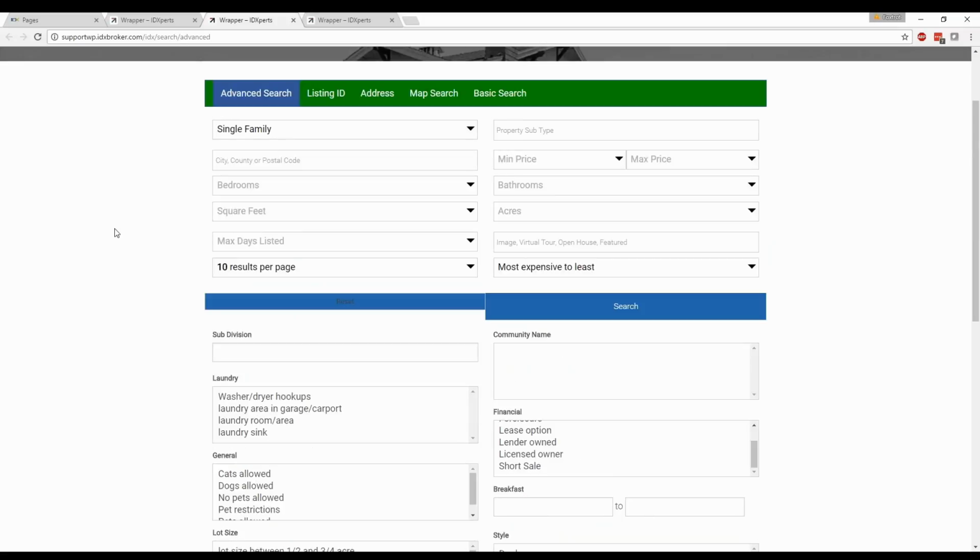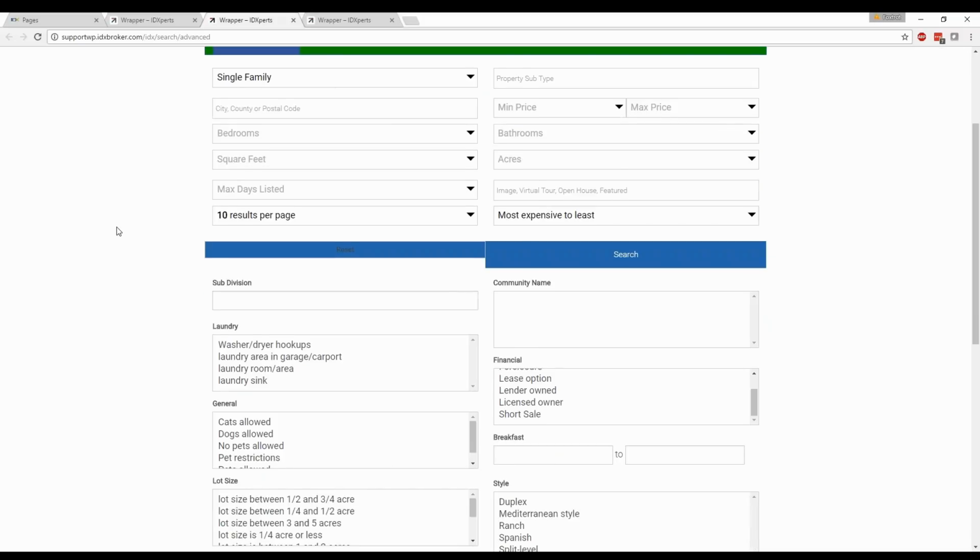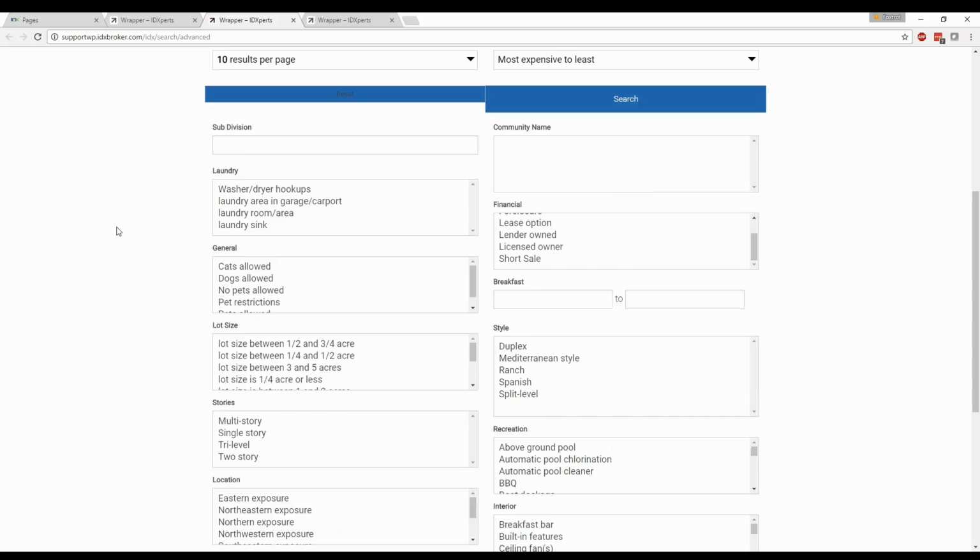You may notice on the advanced search, some of these fields don't match your MLS. In fact, I would guarantee that some of these fields don't match your MLS, because each MLS has its own advanced search. So in Oregon, a casita may not be really important, but in Florida, what we up here call a mother-in-law house or an extra property is super important. There's going to be different fields in each MLS, so this may not look familiar, but it is indeed a search off of the MLS data.